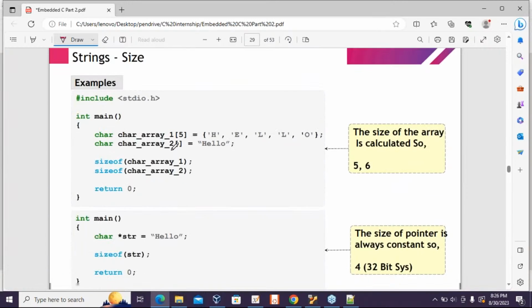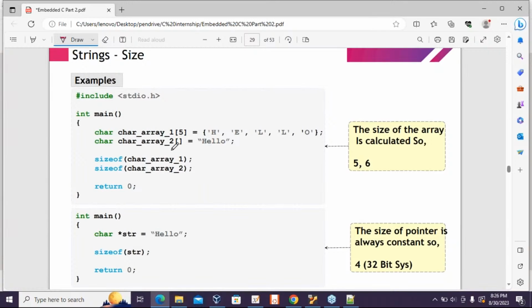Okay. Now, if you observe here, what is the length of char str[6] is equal to hello? It will get 6 bytes of memory allocated because you are specifying 6 there. So 6 bytes of memory will be allocated. What will happen when it is address of str? Venkatesh, what are you asking about address of str?